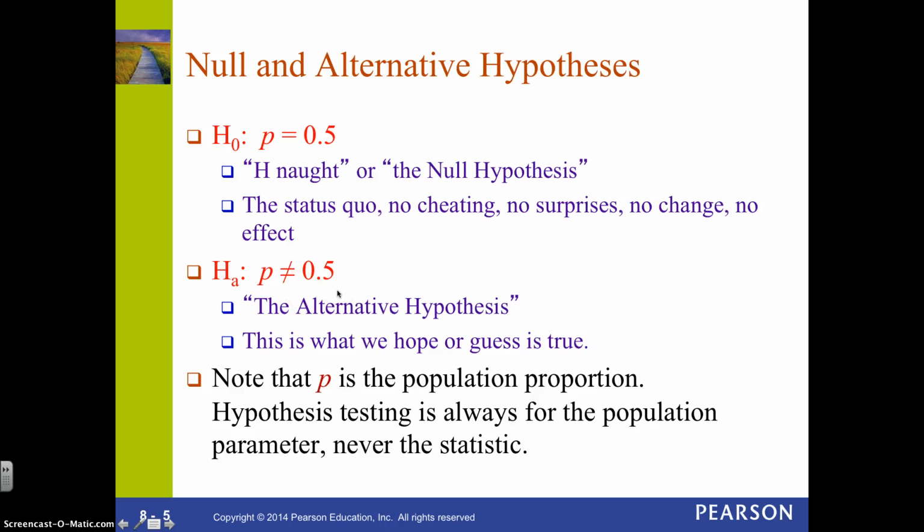So we're going to take a sample, and in this case our sample would be just flipping the coin 20 times, okay, to see if what we end up with agrees with the null hypothesis or not. Now again, remember that we're testing the population parameter, in this case P, the proportion, not the statistic. So what we're testing is the population proportion 0.5. We're not testing if our sample proportion is 0.5 or not, because remember, our sample proportion is going to vary every time we do the experiment.